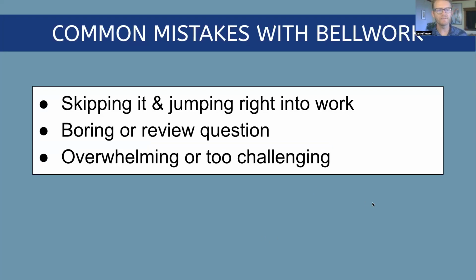Okay, so here's some common mistakes that I see. And I really noticed these when I did my sabbatical and I went in hundreds of classrooms around the country. Some are just skipping it because they want to just jump right into the lesson. But I really feel like that's like starting the football game without doing stretching and without pumping up the team, doing a little pep rally to get their minds excited to get into it. Okay, so even if you have a short class time, I think you can find 3 minutes to pump them up and to pull them in.